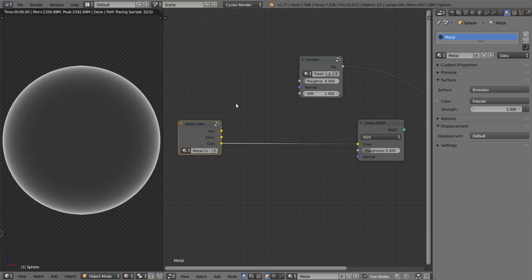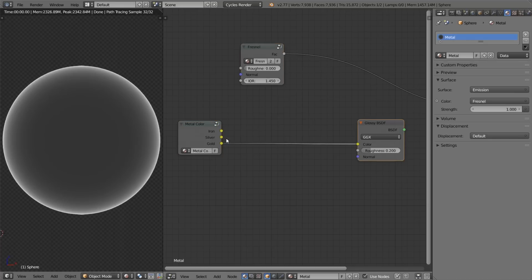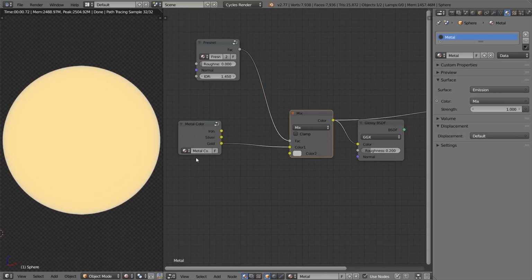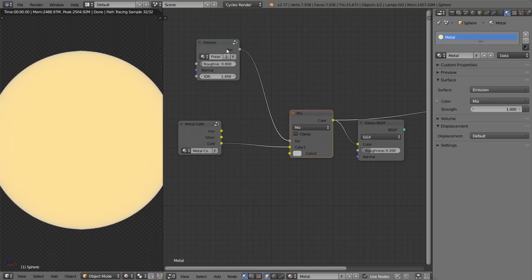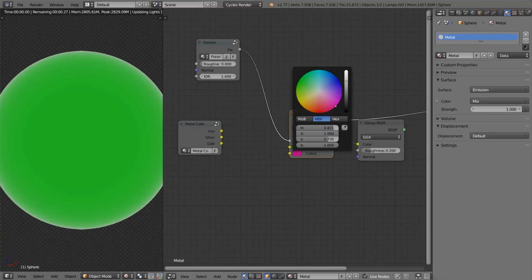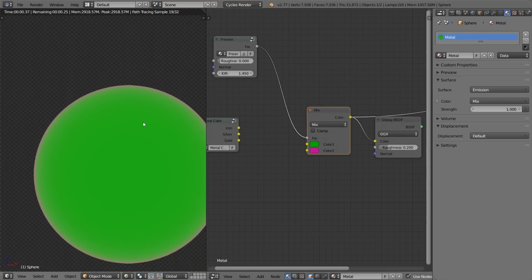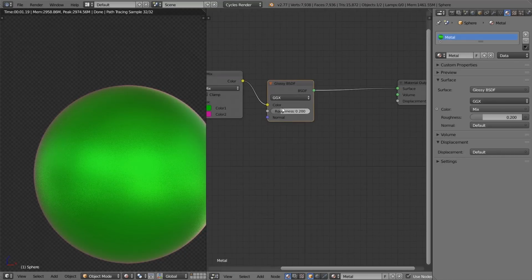So what we want to do is right in between here and here, add in a Mix RGB node. We're going to take the output from the factor of our Fresnel and put that into the factor input of this mix node. Using that grayscale white and black, it's going to make the top input the black value and the bottom input the white value. So with this gold going in there, if I make this green or hot pink or whatever, you can see the effect it's having on our gold.